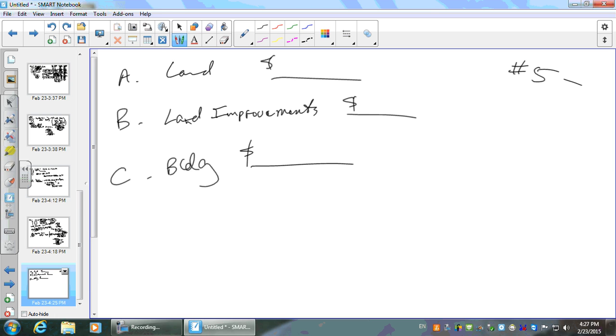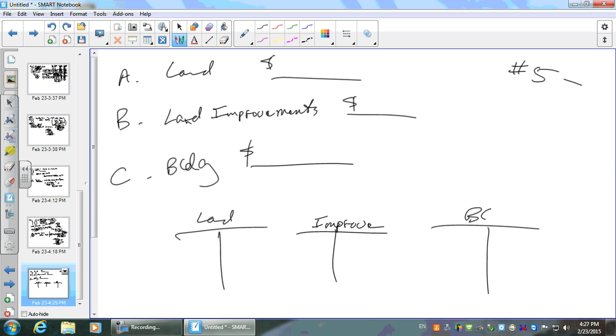So, purchased a parcel of land for $12 million, paid transfer fees of $50,000, and graded the land at a cost of $250. The way I think I'd do this is I'd put land in one T-account and add them up, improvements in another, sound good? And put building in another. So what do you think the buying of the land goes in? $12,000,000 goes here, don't you think? That's the land itself. Transfer fees to get it transferred to me are part of my cost of my land. Absolutely. I didn't get a building or land improvements for it.